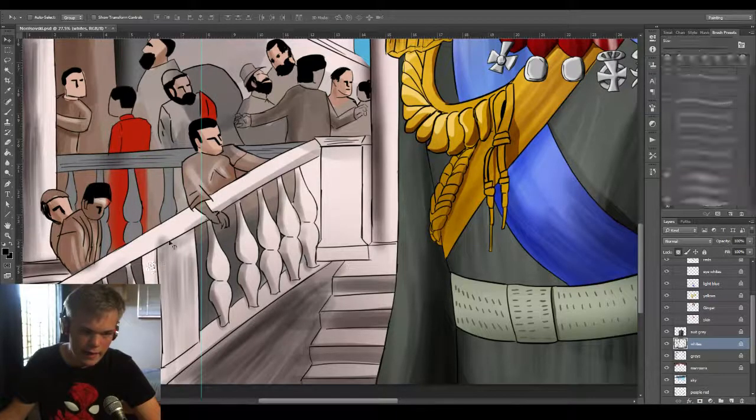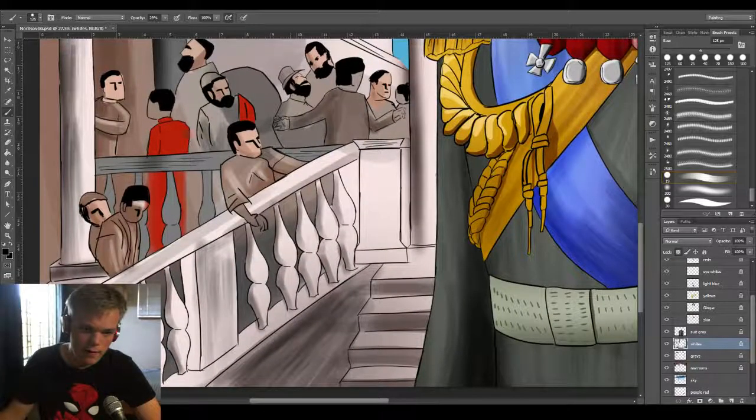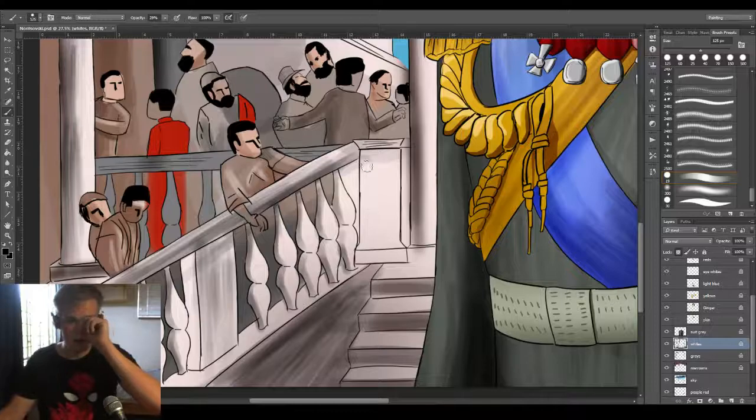Oh my gosh, I hate it when that happens. I do not want a ruler right now. Thank you, Photoshop. Okay. Adding little bits of texture. And the longer you do this for, the more smooth your picture will look in the end.